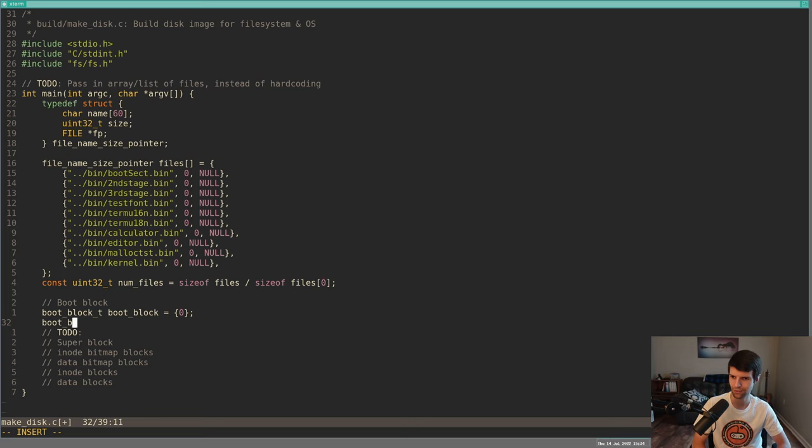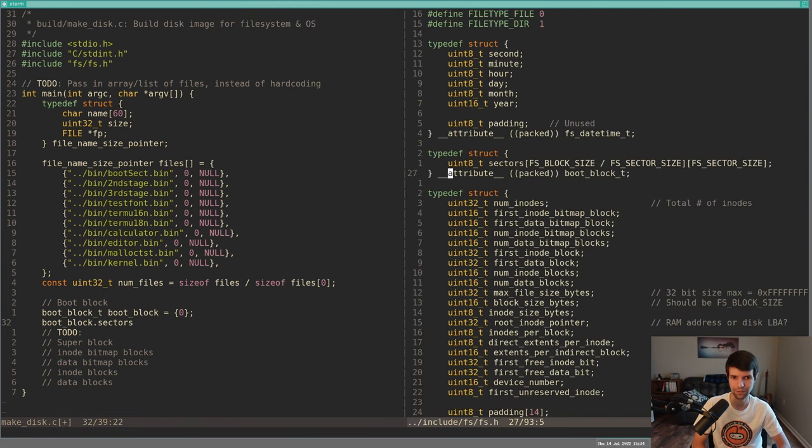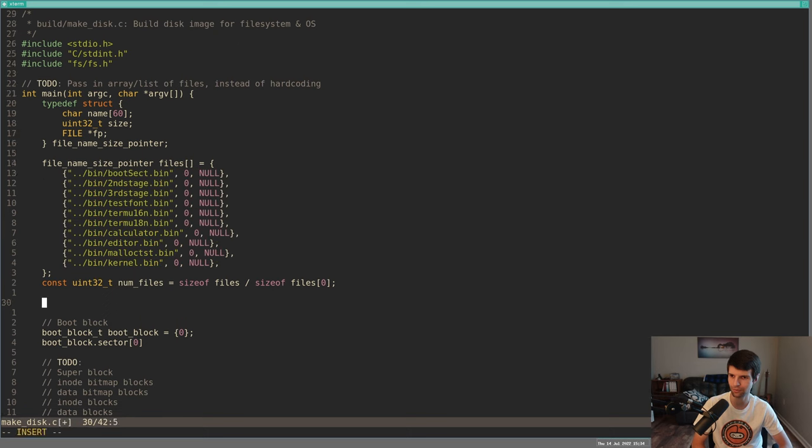And that includes a number of sectors, right? Although I might just call that sector, singular. I think that would be better. For me, indexing these things makes more sense. It reads better if I say sector 0. So that's why I do that. So the first sector of the boot block needs to be the boot sector. To access the boot sector, I'll probably need a pointer to it, so I'm going to get pointers to all these first before I do anything. I think that would make sense.